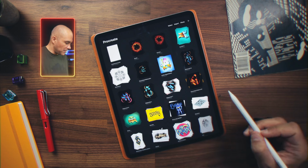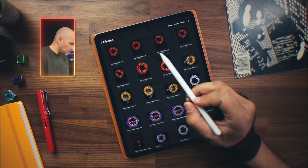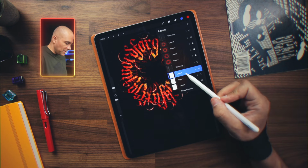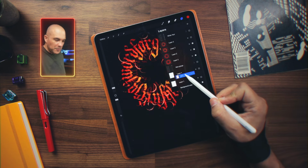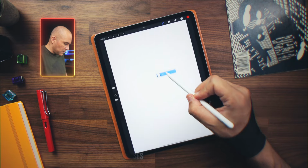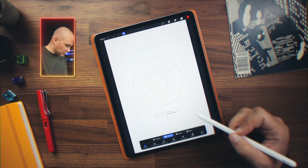So we'll back up to the gallery and I'm going to open up my little circle stack here. As the one on top looks great, I'm just going to duplicate this so that I preserve it here. And then I can tap and hold, and that will let me move the layer around, right? You're probably familiar with that. But I can also grab this layer, go back to my gallery, go back to the main area, open up the artwork I was working on, paste it in, and now I have this cool template right here.